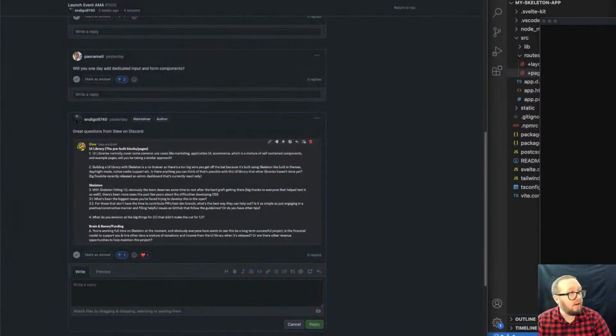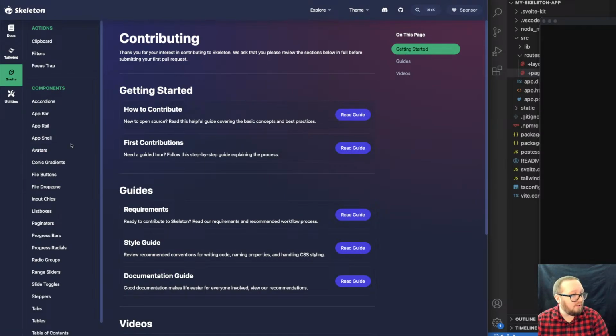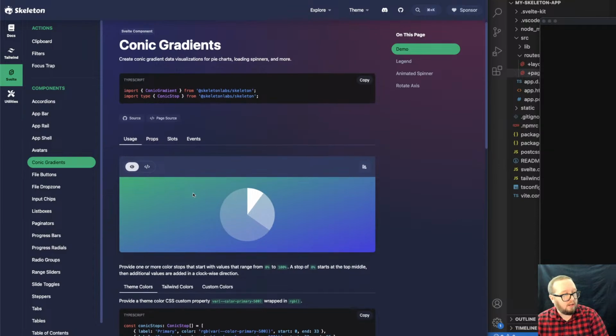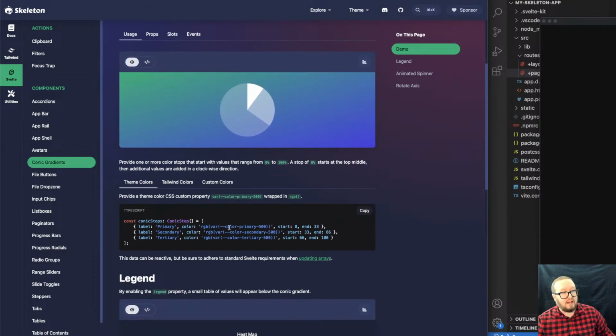So I will say, we've been down this path a little bit. I'm going to switch back to the docs real quick, show this quick example here. So we have some visualization components, just to maybe get you started, like the conic gradient. The way this is constructed is it's not using SVG like some of the features we're using. It's just a CSS conic gradient. So it's a cone. So you kind of start almost like a clock. So you say from here to here, do this swatch color, and then here to here, and it goes all the way around the circle. And so that's pure CSS.